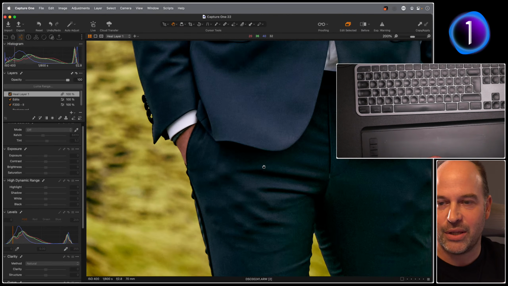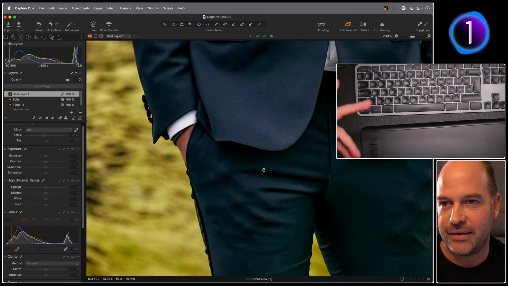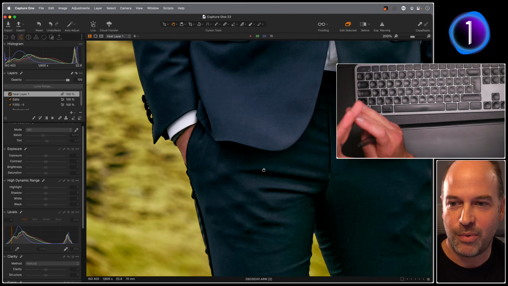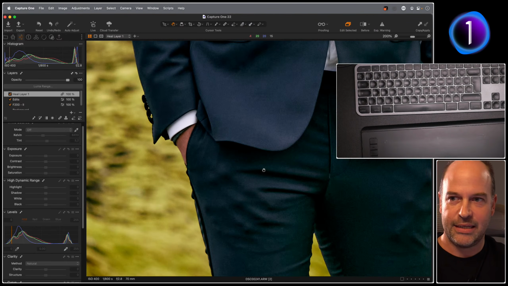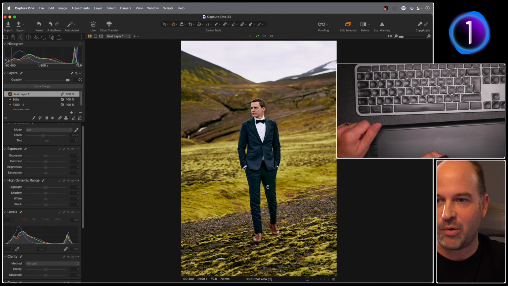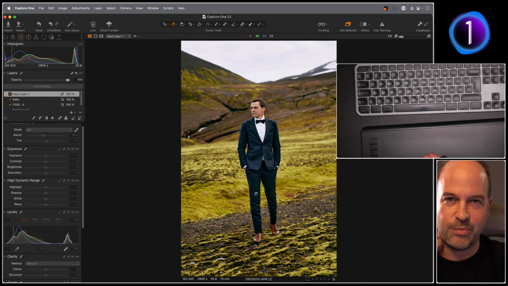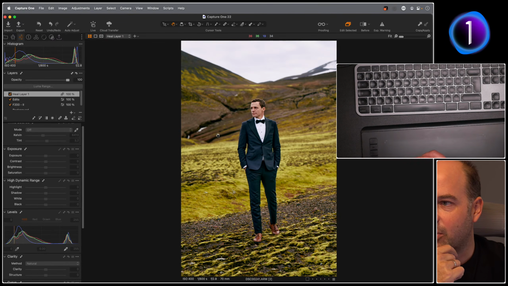Maybe not, because by the time you've output it, printed it, sent it to web or whatever, you're compressing 60 megapixels down into something 2000 pixels across or less, if it was Instagram. Are you going to see it? But let's say we were a bit worried about the noise and we just wanted to soften that off a little bit. Then we could do so quite nicely.